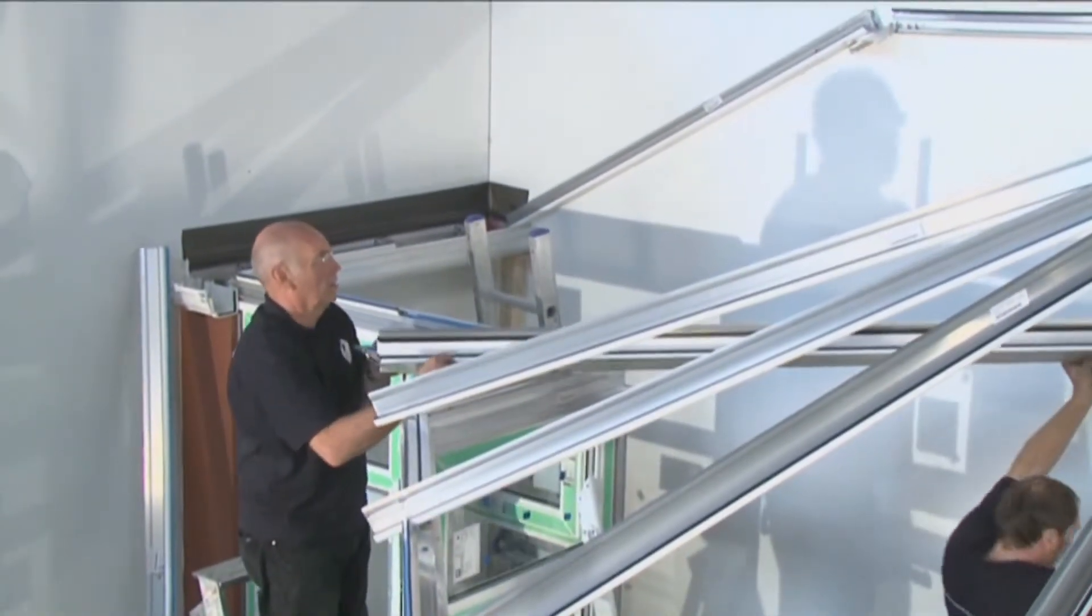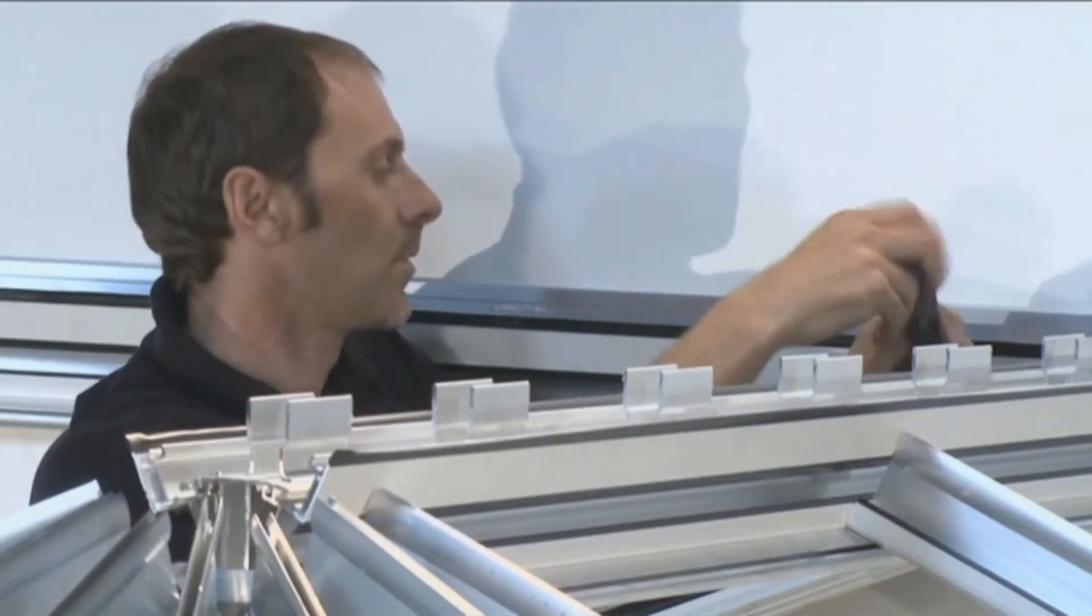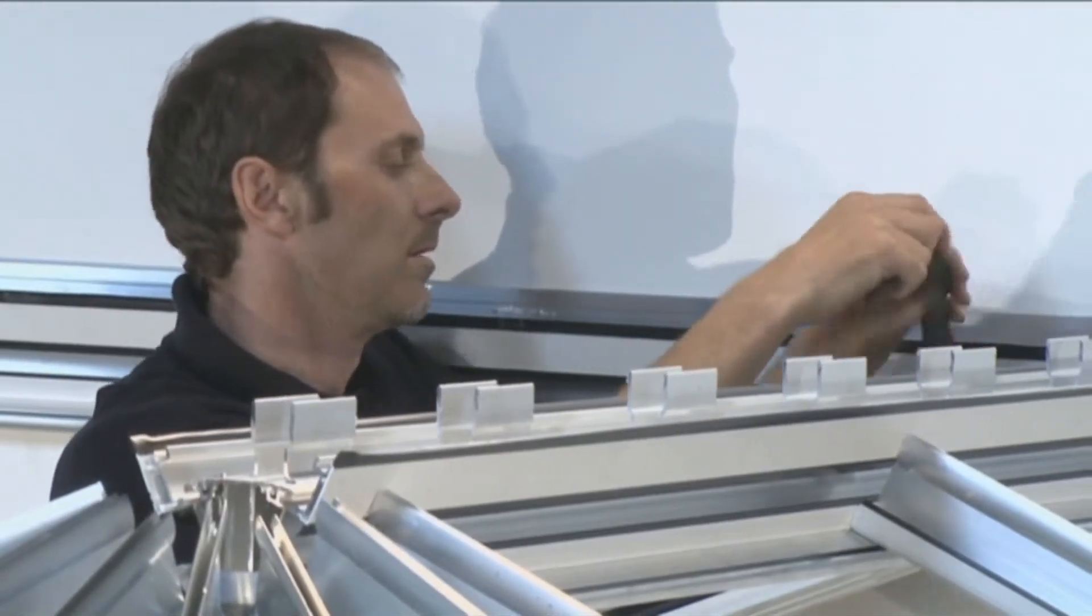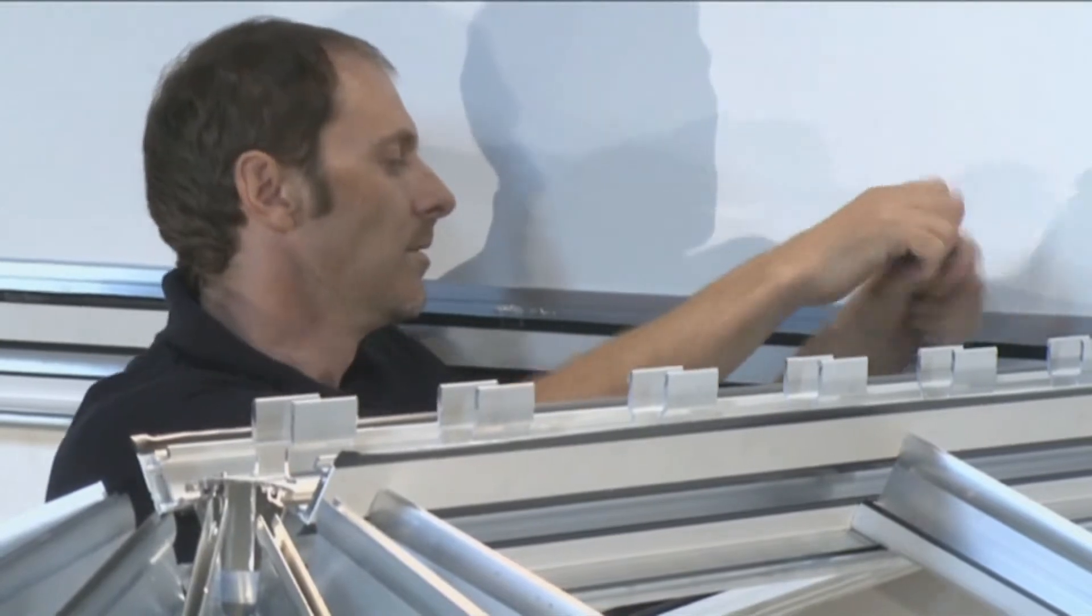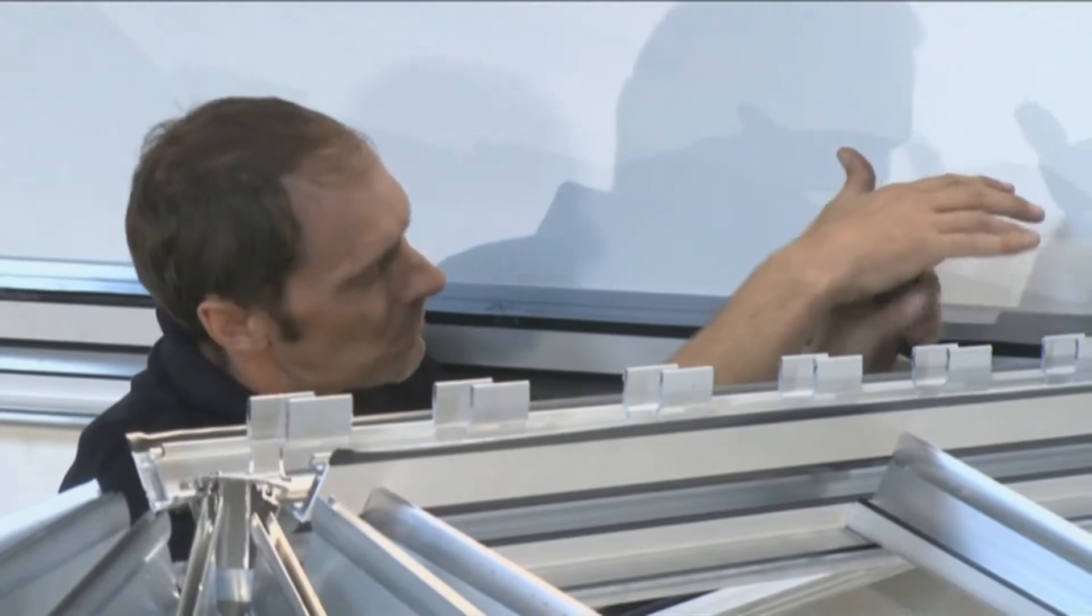First, ensure that the glazing support tape is attached to the valley wings. Position the pre-drilled holes in the top of the valley wings over the M5 by 25mm bolts located in the single bolt retainers in the wall plate and the fixed ridge.